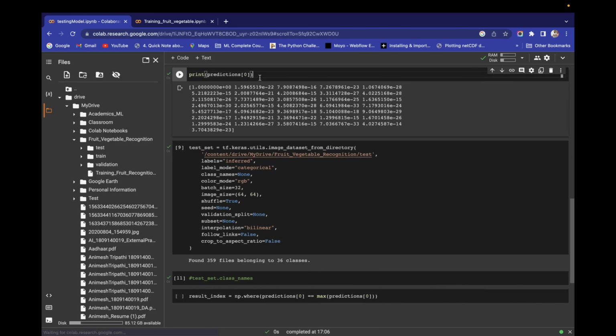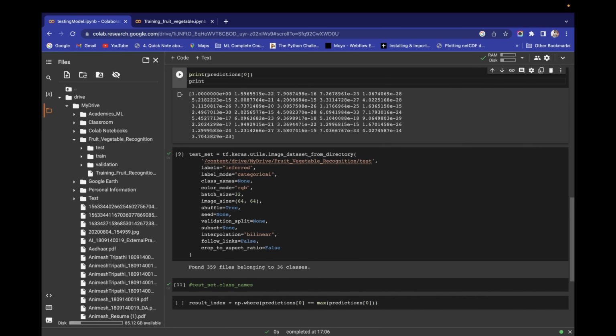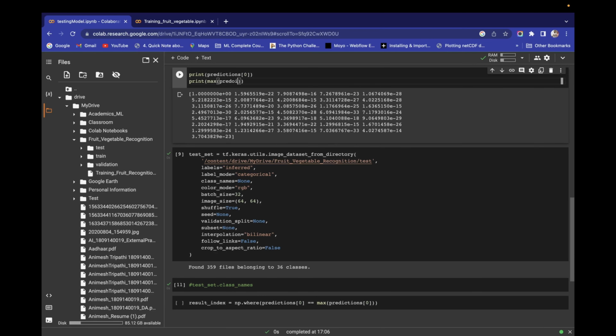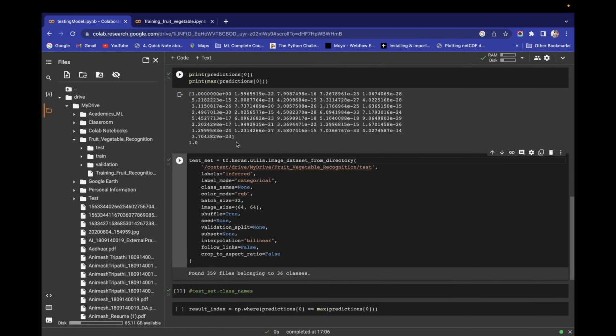If you are not understanding, I am going to show you how it works. Let's write predictions 0. If we do this, you will see max of prediction 0 is returning 1.0. This max of prediction 0 is going to do an element-wise comparison with all these 36 classes of elements.